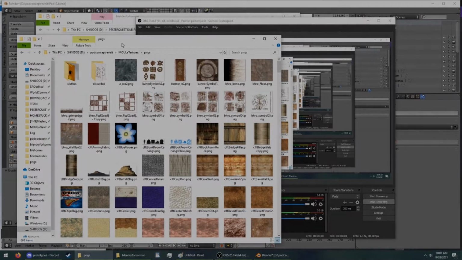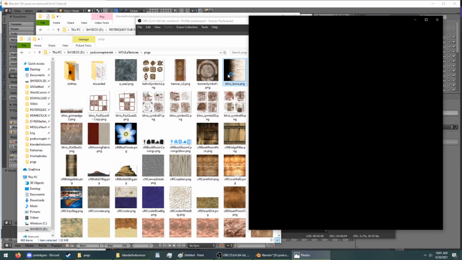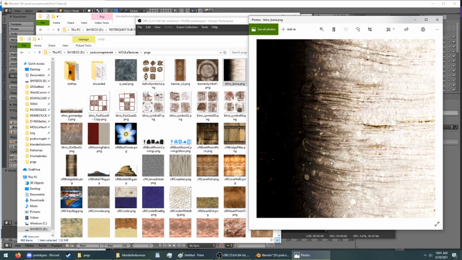Now, one of the other textures I already have converted is this texture, Burrow Bone. And I'll also be making use of this. I'm not going to be using it in the original context of the bone spikes in the Burrow Caves, but it is a bone texture, and I will be using it because bones.